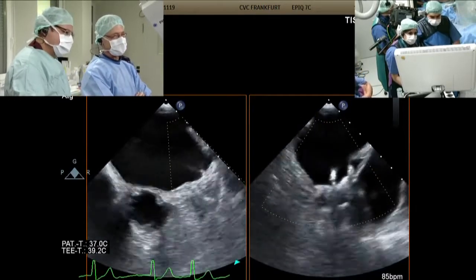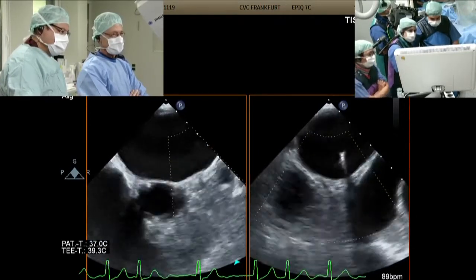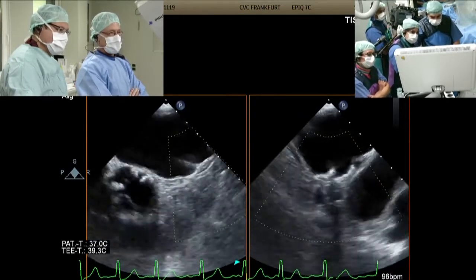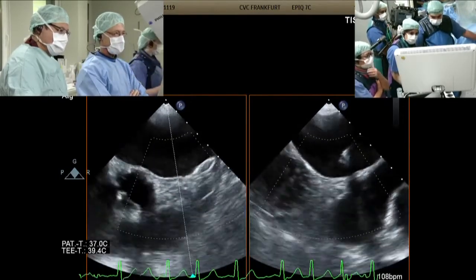Bushra, yesterday when you were talking about looking for a residual leak, you mentioned that you have to reduce the Nyquist limit. Yeah, we've done that actually. You don't have to do it, but it just helps you look for any small leaks. We're just trying to get you a 3D of this image here.